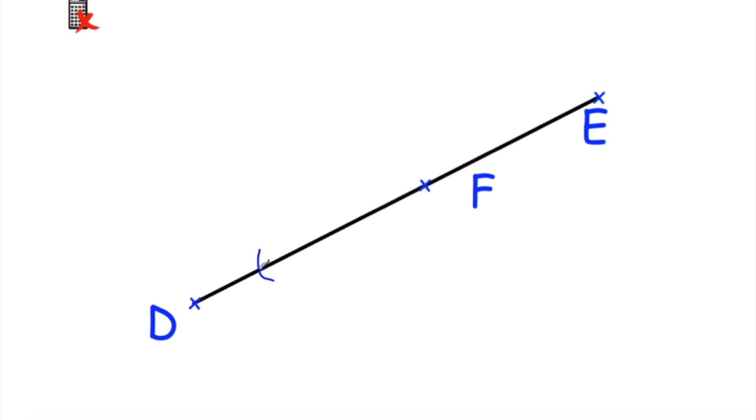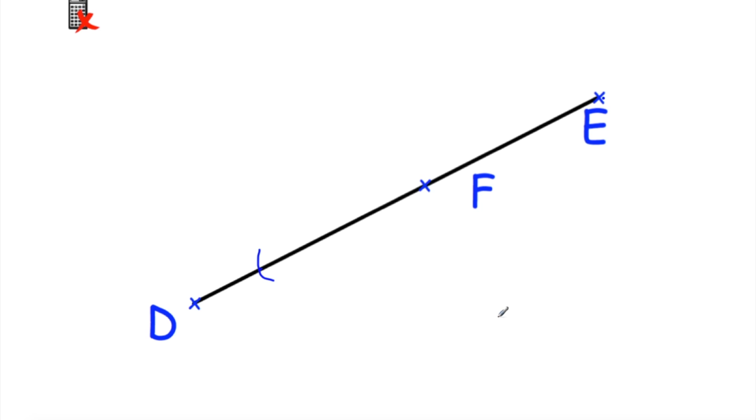Then you can construct the perpendicular bisector of this line here, from here to here. So you can put the point of the compass here, set it over halfway of the line, and do your arc above and below, so the arc here and the arc there. Then you can turn the compass around, keeping it the same size, putting the point of the compass on E, setting it over.